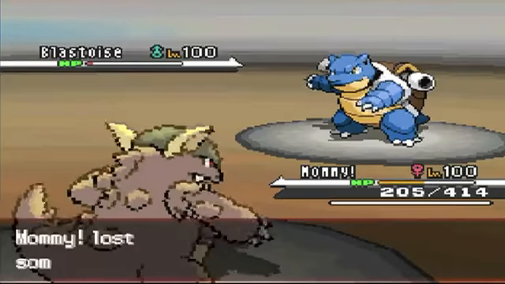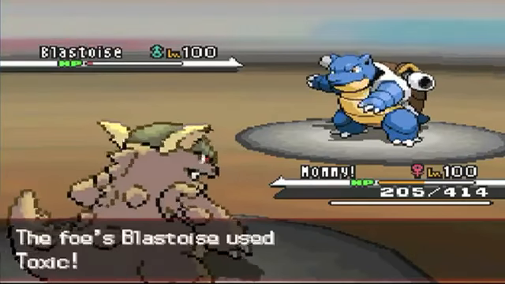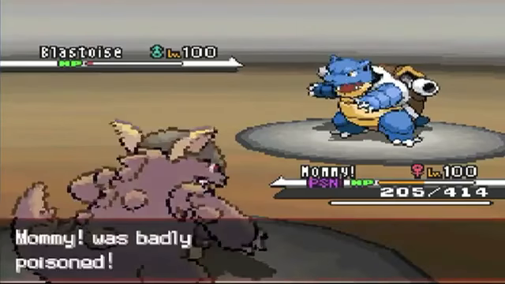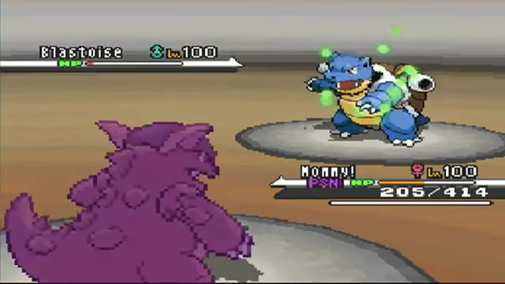And luckily, he does predict my Sucker Punch. It goes for the Toxic. That would have been really bad, but you know what? I can easily take him out with another Earthquake. So that's a good game, Rizardon.